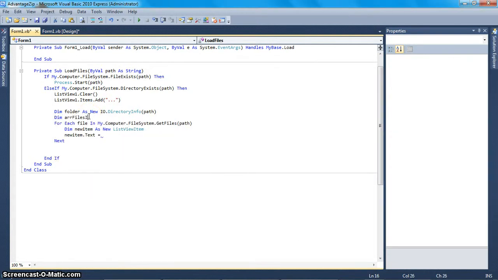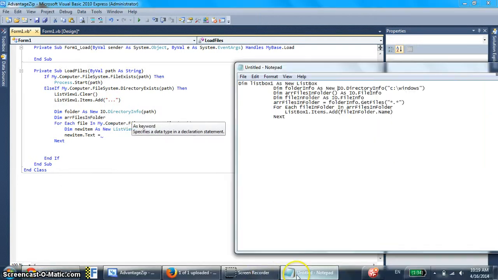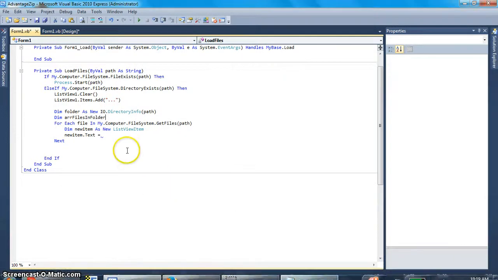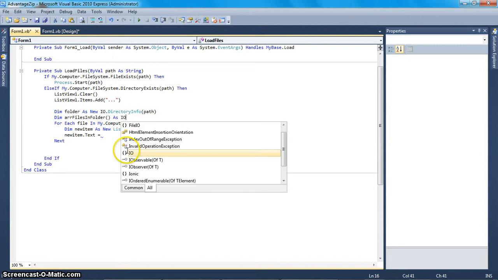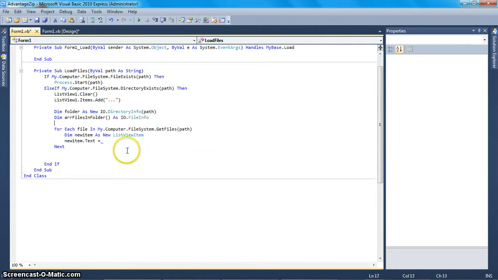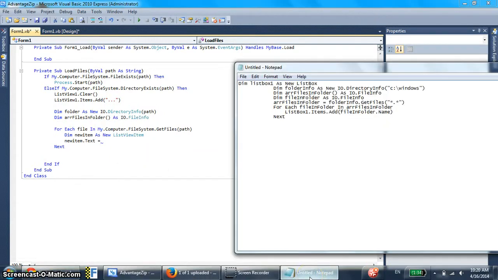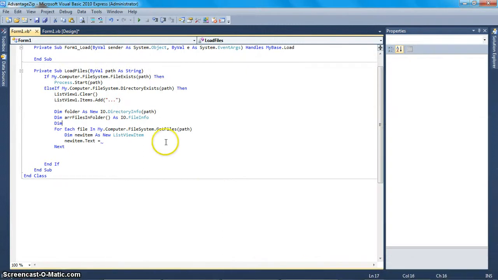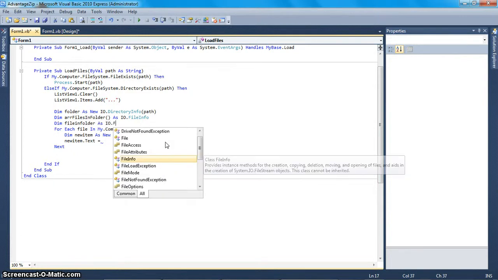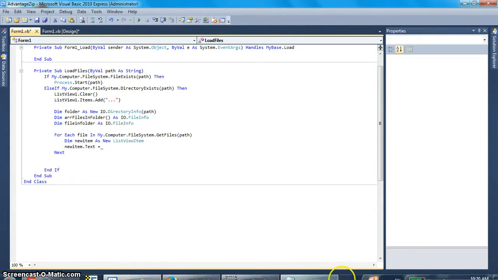Okay. Then dim ARR files in folder. I believe that stands for arrange files in folder, as io.fileinfo. And then dim file in folder as io.fileinfo.